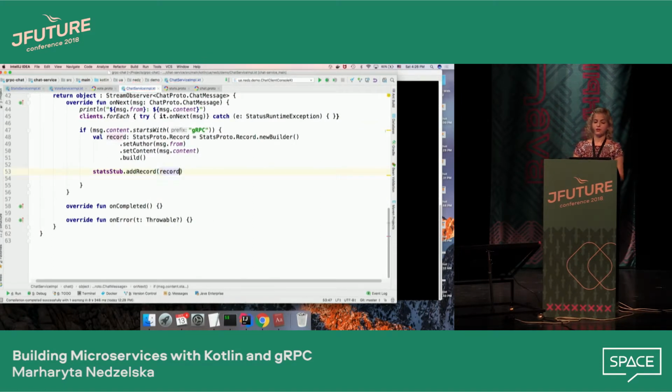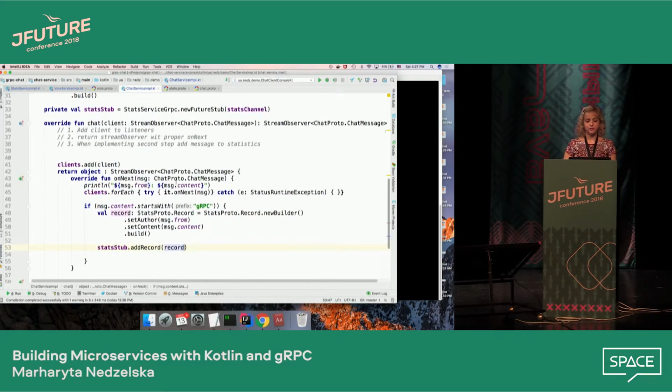If we use a new future stub, we just pass parameters, and we can return a future, because as you can see, this call returns a listenable future. And we can make a callback for this. And if we are using the Kotlin coroutines extension, we can just make it work like a coroutine, and that's all. So let's return how it was.